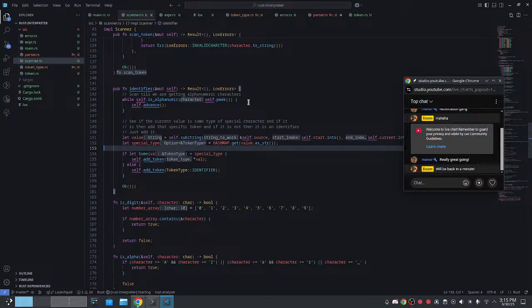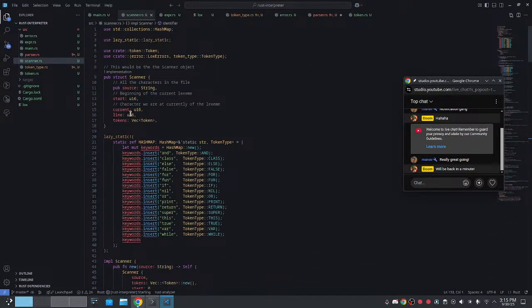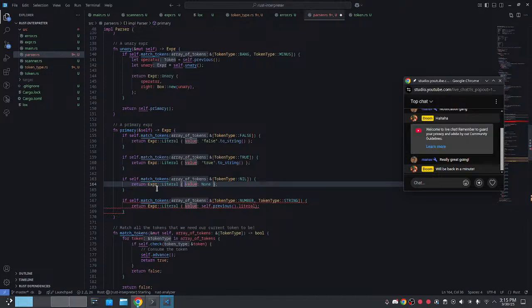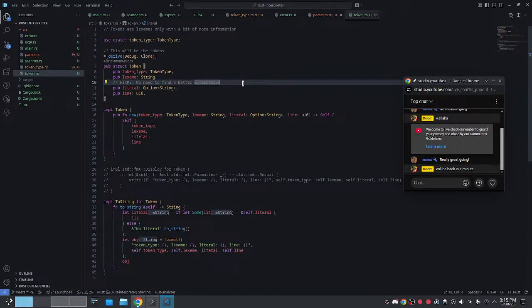Where was it? In the parser, here in the literal, this. Can we use string option here?